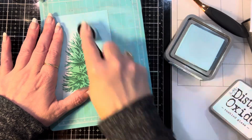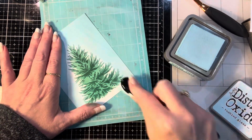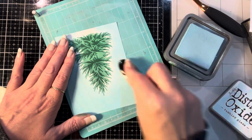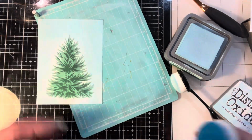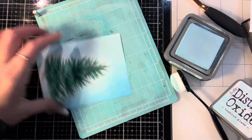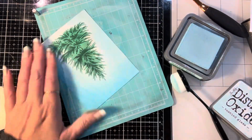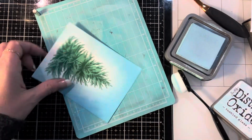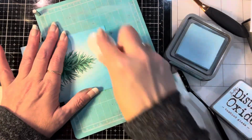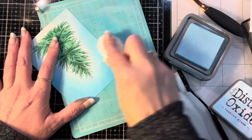Because I was this far into the project and I'm like, I don't really want to start a third one. But I really did like the way that it turned out because I tried to figure out how to save it. So here I'm using a larger blending brush with some Salty Ocean to go around the edges, again, to kind of pull your eye away from it, make the edges a little bit darker, and see if I could get rid of those lines.